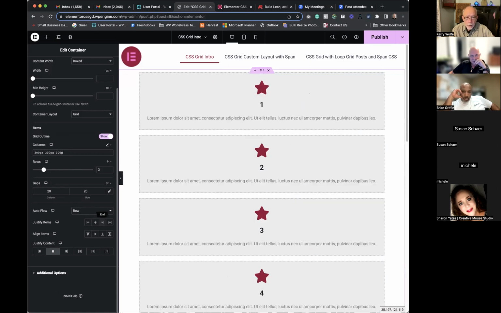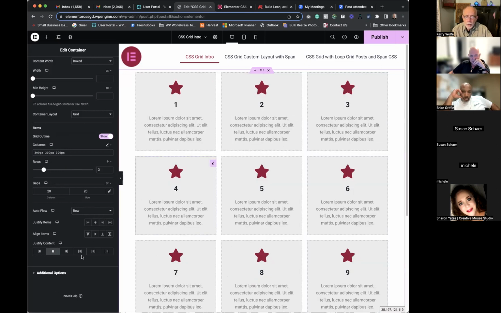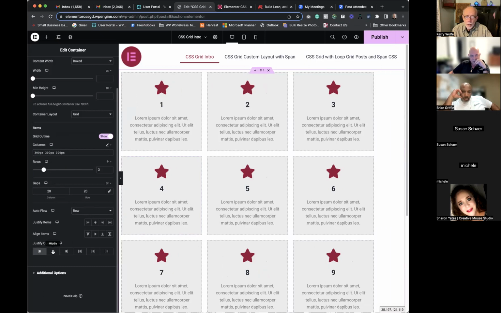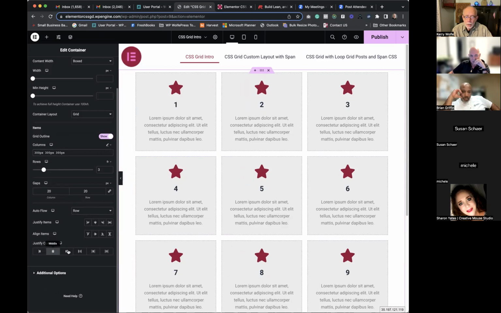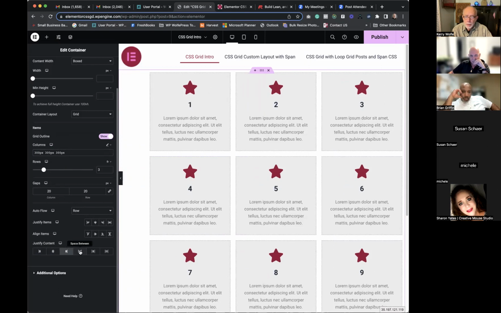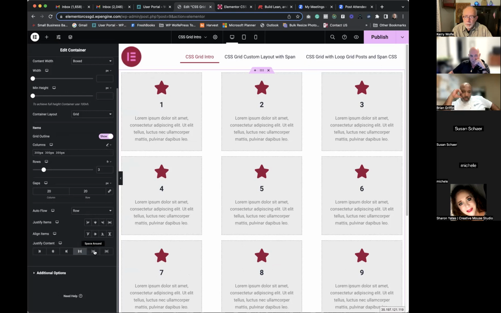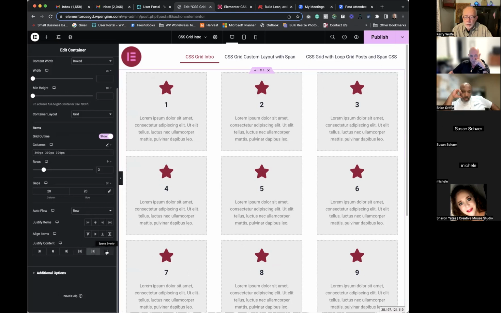If I'm on the right track here. Okay. So if we go to say there's the beginning, there's the middle, there's the end, space between, space around, space evenly.